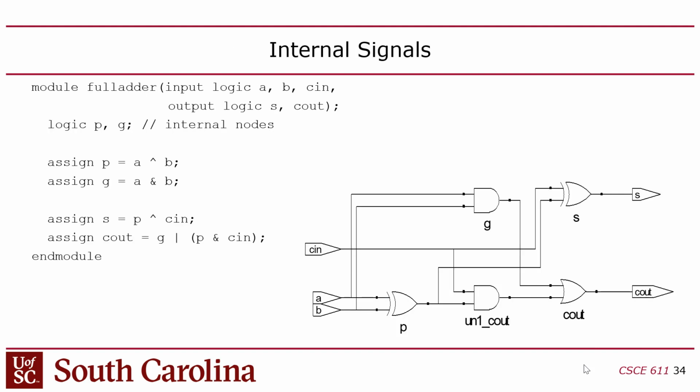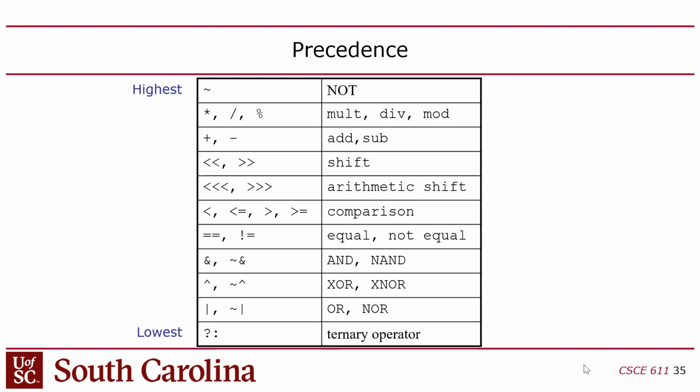Okay, so I think I covered this. These are internal signals, just another example. This table is something I refer to often. This is basically the list of the operators in Verilog and their precedence. And so this is highest precedence to lowest precedence. Notice the ternary operator has the lowest precedence of anything. So you don't have to worry about putting things in the ternary operator in parentheses because it's the lowest precedence.